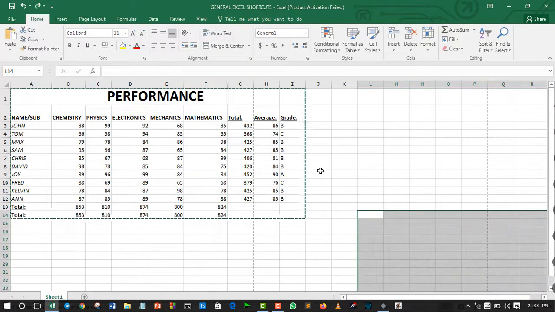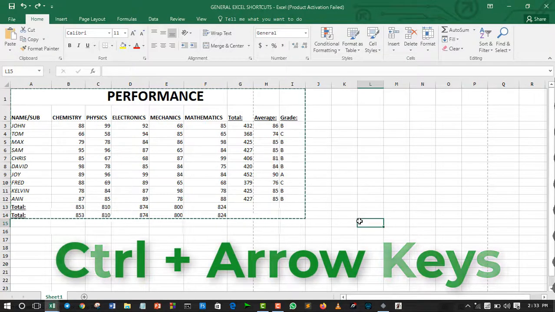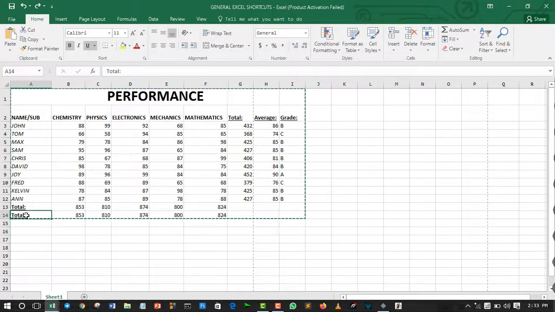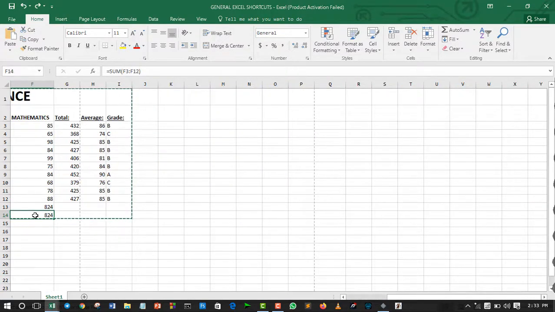So our next is Ctrl plus arrow key, which moves to the edge of a range of cells. Like if my active cell is that one, I can hold Ctrl plus the right arrow key to move to the end of the range of cells.